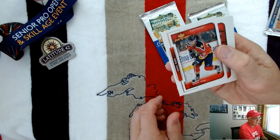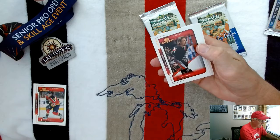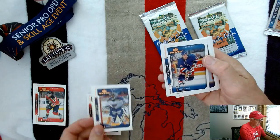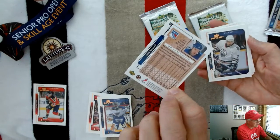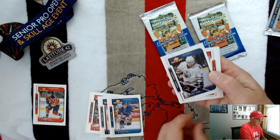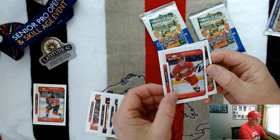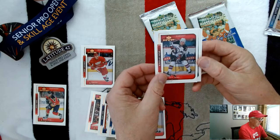The first card is Pavel Bure — love it! Panthers, you know, but he was a Red Wing, so happy to have a Pavel card. Then Michael Grosek, Grant Fuhr — another great card — John McLean. These are pretty cards too, look at all the stats on the back. John played a lot of years. I like that you've got the picture on the back and the stats are very readable. Frederick Lundqvist, Jason Arnott, Igor Larionov — one of the great Red Wings.